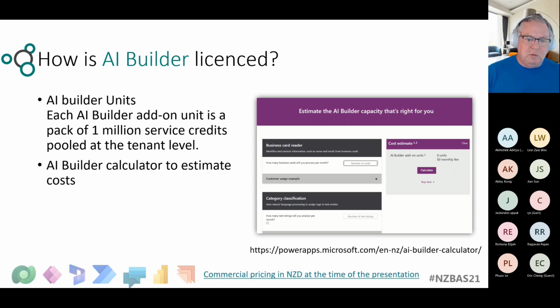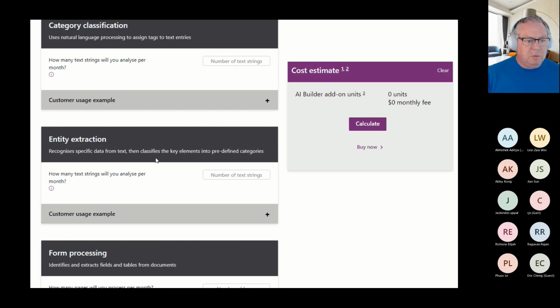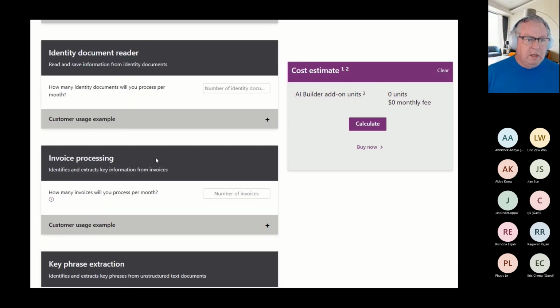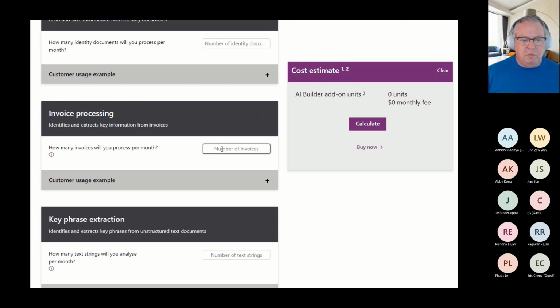And it can be a combination of, I want to recognize images, I want to recognize text, I want to do invoice processing, do forms recognition. It doesn't matter, you can mix and match. And what this will do is run you through and give you that costing. So I did a little video earlier, you didn't actually jump out of too many screens. As you run through the model, it'll basically show you the different types of capabilities that are available. You can then type in what you think you'll need. Do a calculation, it will tell you how many units you require to do that. And you can basically change it and it will adjust.